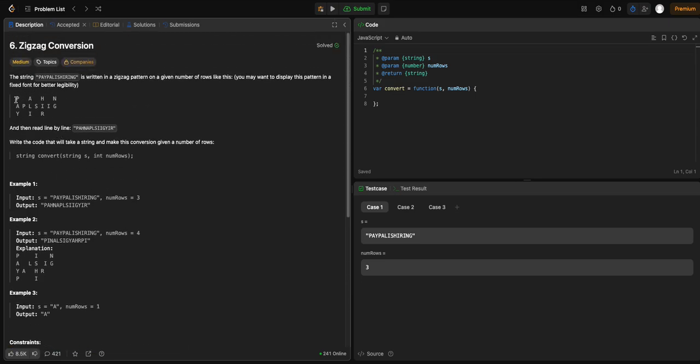For our first letter, it's going to be 0, and then we're going to increment it to 1, so that when we get to the next letter, it's going to put it in the array at index 1. Then we increment it again so that the count is 2, and that puts the next letter at index 2. Once we get to 2, we're going to decrement the count back to 1, so the letter goes into 1, and then back to 0, and then we increment again. So it follows that pattern.